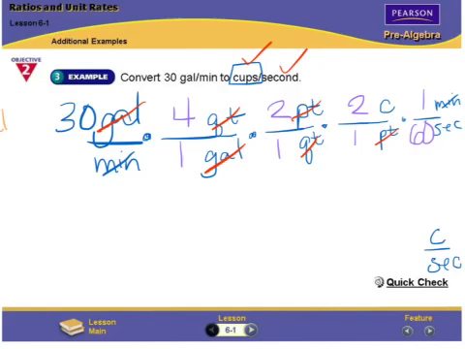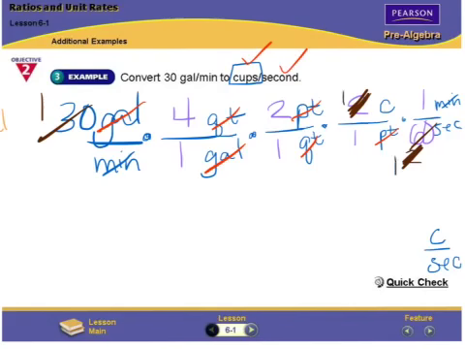Now that we have 1, 2, 3, 4, 5 fractions being multiplied together, we can start canceling out. What could we cancel out? Now, your brain may cancel in a little different fashion than mine, but that's okay. There are many options that we could work on this problem. I am going to go with the 30 and the 60. I can say 30 divided by 30 is 1, and 60 divided by 30 is 2. And I have a couple of options on the top. I have 2 2s on the top and 1 2 on the bottom.